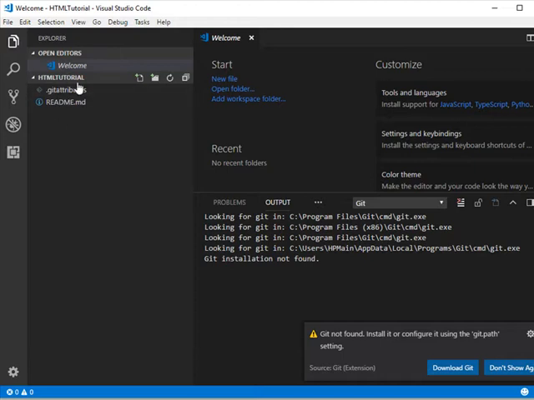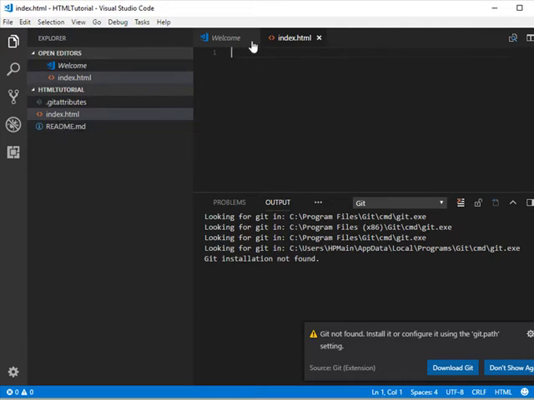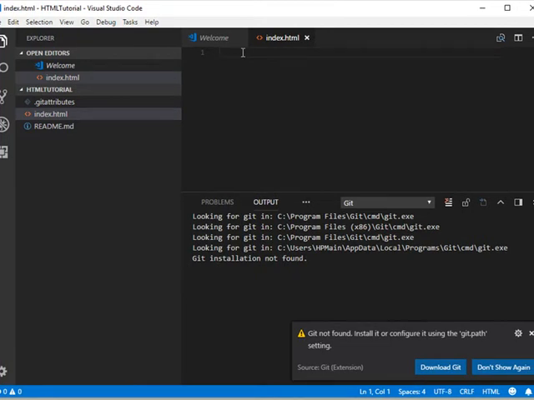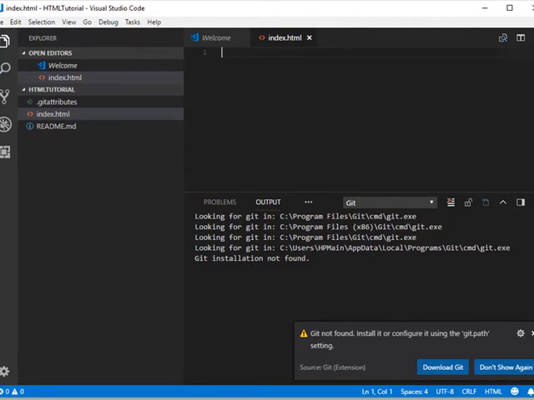But there's no files in there right now. So I want to create a new file. I'm going to call my first one index.html. Okay, and that's the only one I want for now. So that one will work. And now what I want to do is put some code in there. HTML is pretty basic to get started with. How about if I go to the web and find just some basic HTML code to use? Just a minute.